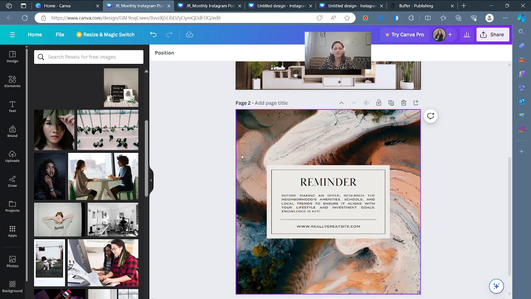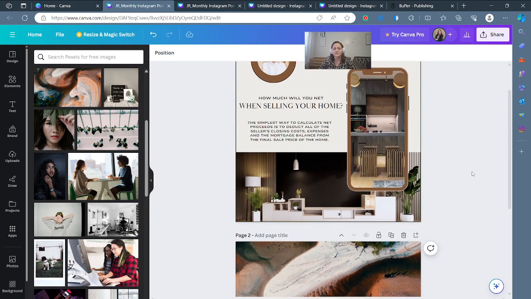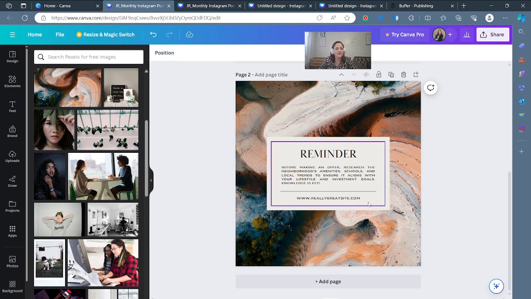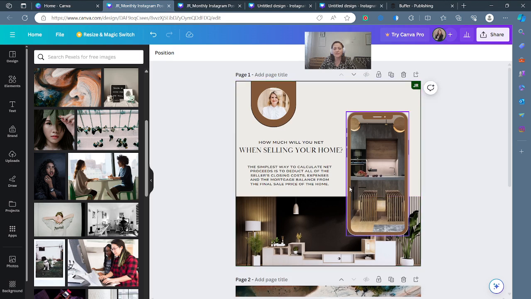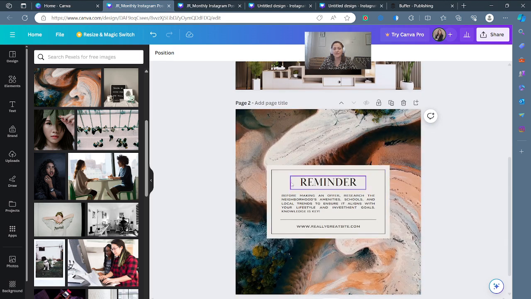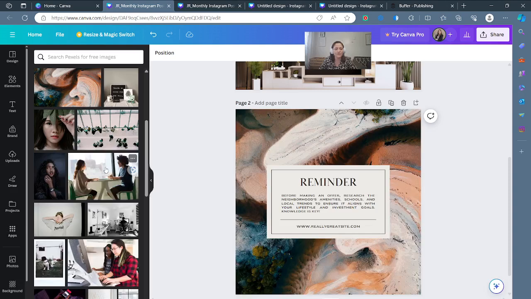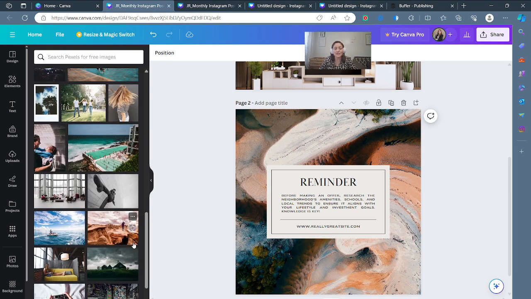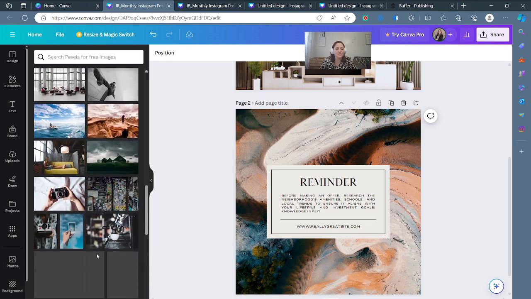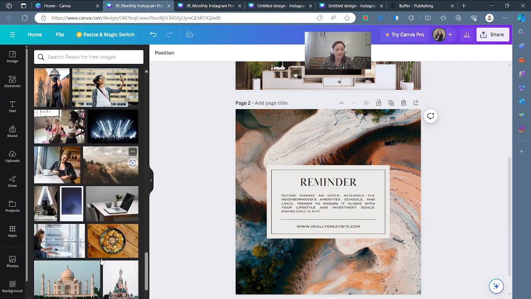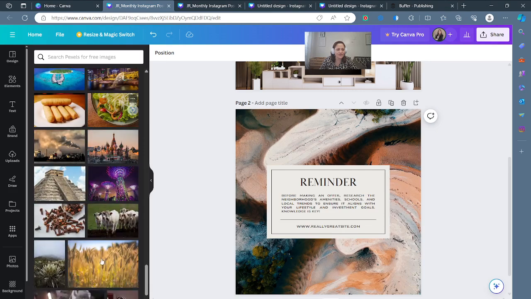Maybe we want to use something a little bit different, right? That's kind of cool. So you can use that. It kind of breaks up this design and makes it more interesting. Or even two people having coffee, right? Or let's see, a reminder of something. If you're giving them a tip of something, it's also cool to have people looking a certain way, or looking towards you, because it grabs the attention of the person that is looking at your post. Okay, hopefully this video will not be that long, but let's see what else we can find.